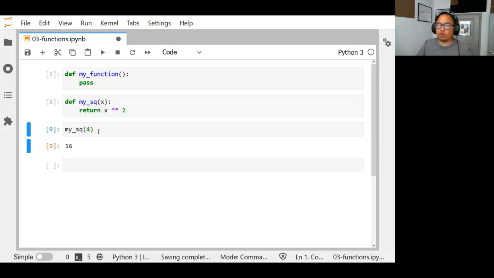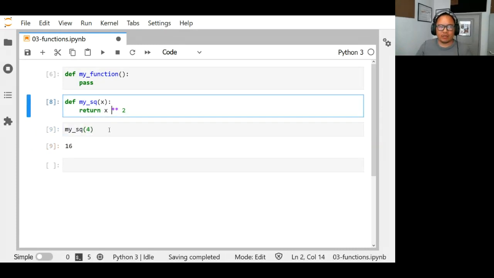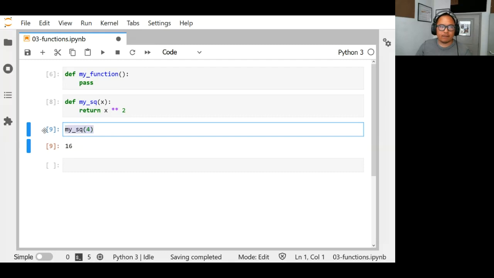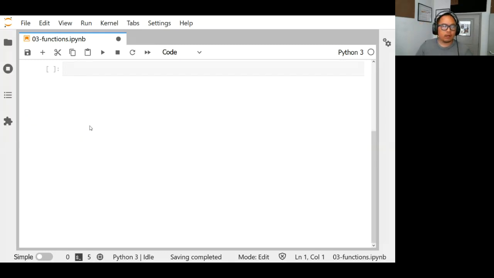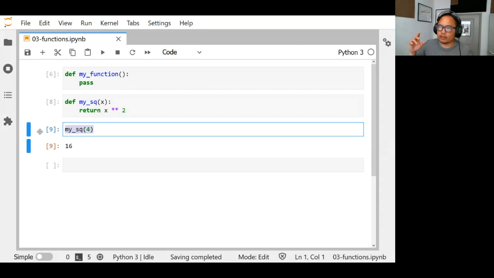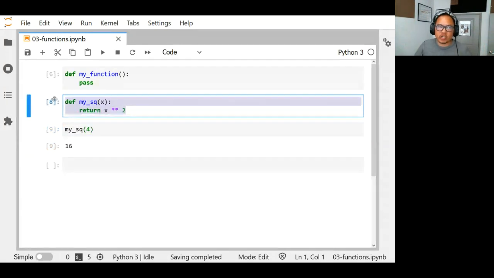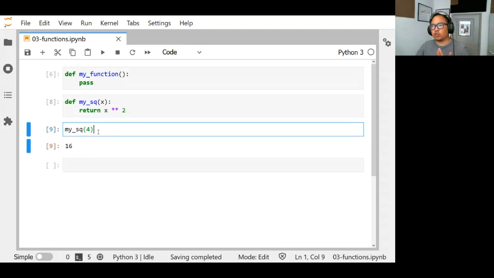One of the things you want to do every time you run a function is this visual check. I'm going to slowly teach you what it means to do a unit test. Whenever you run a function that you wrote yourself and you're doing this visual check, oh, mysq(4) should give me 16, you want to program that into your file somewhere such that if you ever make a change to this, you know that that visual check is programmatically being checked as well.